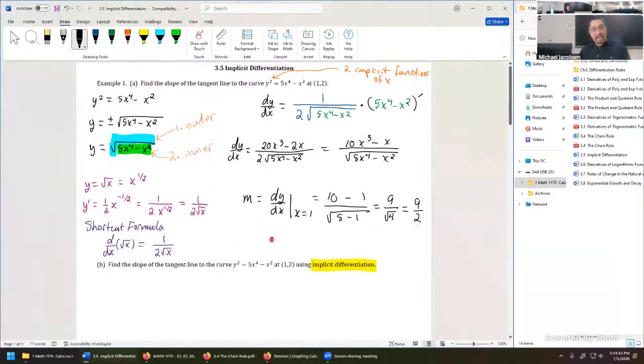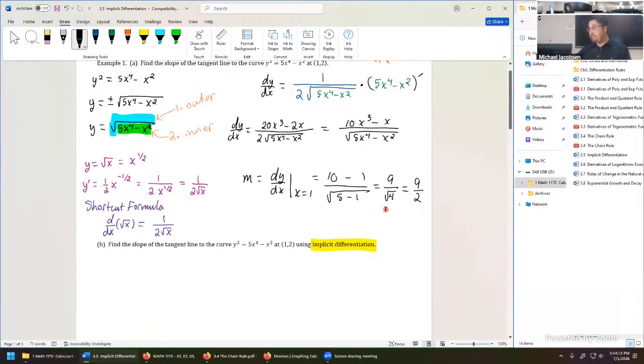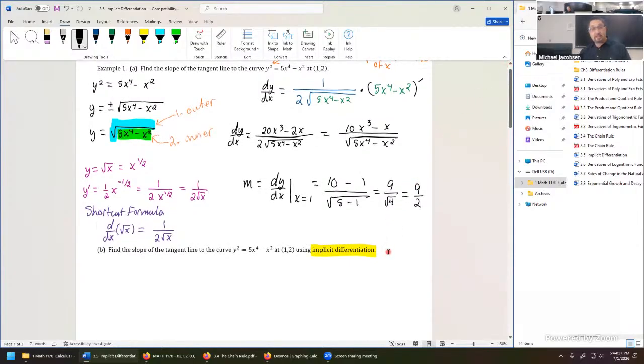So we did it. It was kind of a painstaking step-by-step procedure, because y squared equals 5x^4 minus x squared is more than just that function, y equals the positive root of 5x^4 minus x squared. It's these 2 functions altogether that really is what that equation's encoding. So it's sometimes pretty painstaking and sometimes not even possible to solve for the variable y when we go to do this the standard way. So here's where implicit differentiation is going to start shining. We're going to redo the whole problem, start to finish, with implicit differentiation.